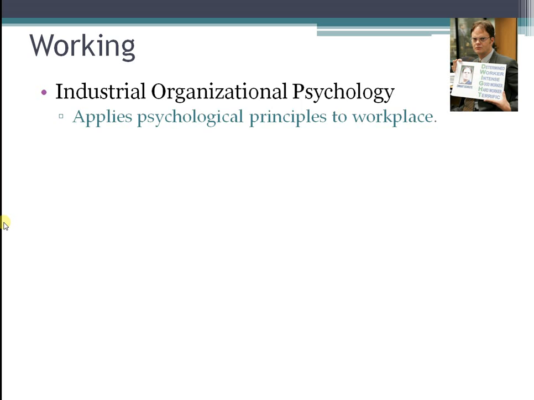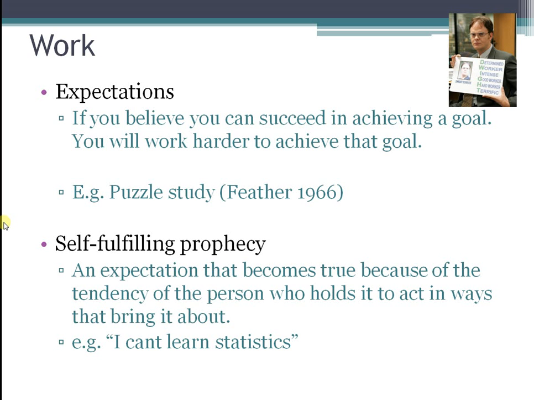One interesting thing is that these expectations are not necessarily based on ourselves. The expectations that other people have for us can also be powerful. So if your significant other tells you, you know what, you're really smart and you are totally going to ace that statistics class, their expectations of you can also influence how hard you work to achieve that goal. Likewise, if they tell you, statistics are hard, you're never going to get that, that will also influence that. So expectations are really powerful.